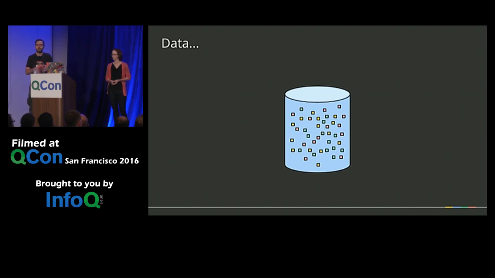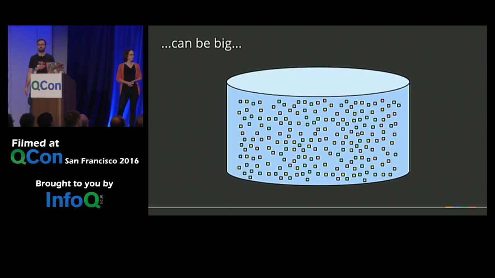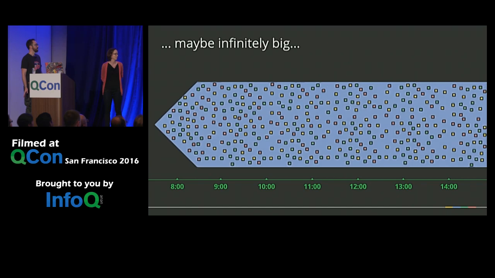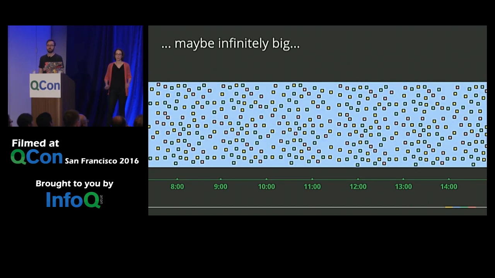As we start out, our app is new, so our data is relatively small, and it looks something like this maybe. Now our game gets a little more popular, so our data set gets bigger. And then it gets really, really popular, and our data starts to get so big that we have to start introducing some sort of structure to it to keep it manageable. So maybe we start siloing it into these daily groups of data so that we can deal with the fact that our popularity has massively scaled up our data size. But really, this kind of organized, repeated structure is just a cheap way to represent an infinite stream of data. Right? Once our game launches and users start addictively playing our awesome game, they're never going to stop, and those events will just keep streaming into our system for processing.